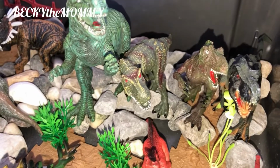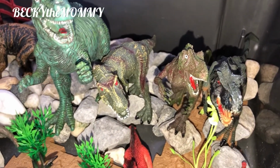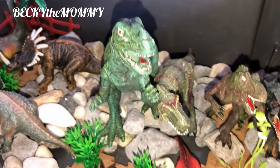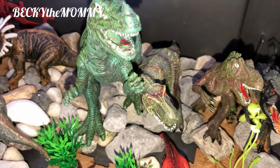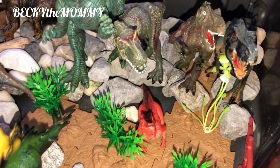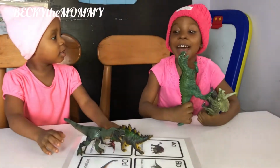Young children are natural scientists. Their curiosity leads them to asking interesting questions. They observe the world around them and try to figure out how everything works. Dinosaurs are one subject that particularly fascinates most children. Now, using my kids for example, they both love anything about dinosaurs.